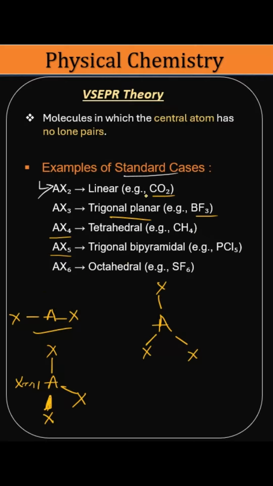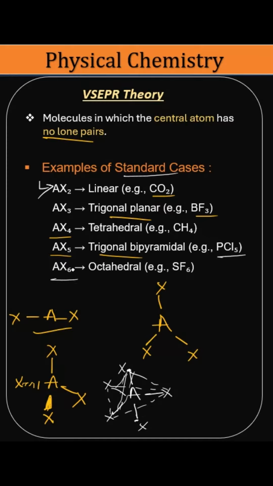Here we are talking about the standard cases, which have no lone pairs. These molecules don't contain any lone pairs. So this has 5 electron pairs, and it is trigonal bipyramidal. This is A, and these are the 5 bonds that you can draw. How can you tell it is trigonal bipyramidal? You can see a trigonal shape here, right? And if you connect the corner with the remaining 3 like this, you can see one pyramid. So here there are two pyramids. That's why it is trigonal bipyramidal. The example is PCl5.